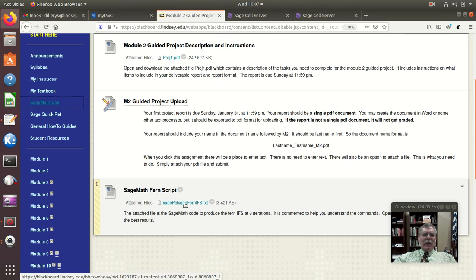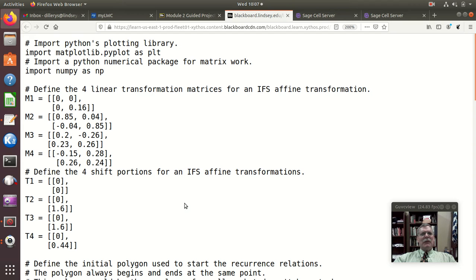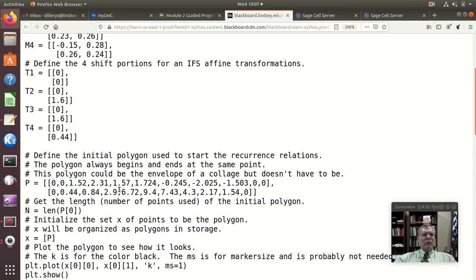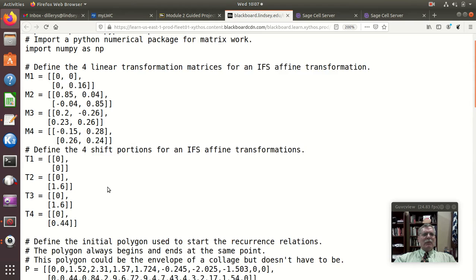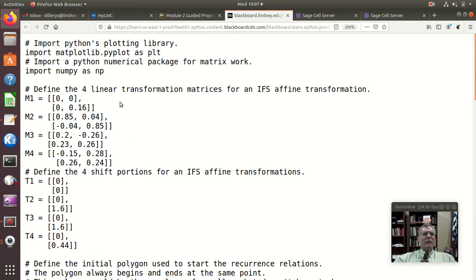It may ask you, it may not. When I click on this, I notice it just opened in a new window, but it's a text file, so there really shouldn't be much, if any, hopefully nothing really in the way of fancy stuff.